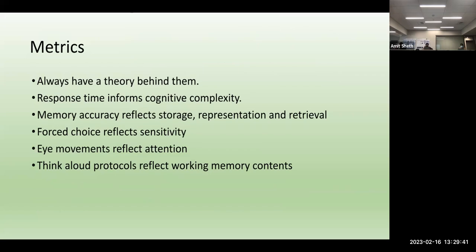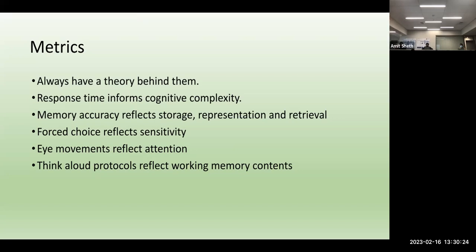Okay. Metrics. So you're interested in this silly experiment that I've just described to you about lighting and sound and the effect on attention or, I don't know what, some vigilance thing. How am I going to measure your performance? Well, I need something called a metric. And the point that I want to make is that every legitimate metric that is accepted as evidence regarding the effect of some experimental manipulation has a theory behind it.